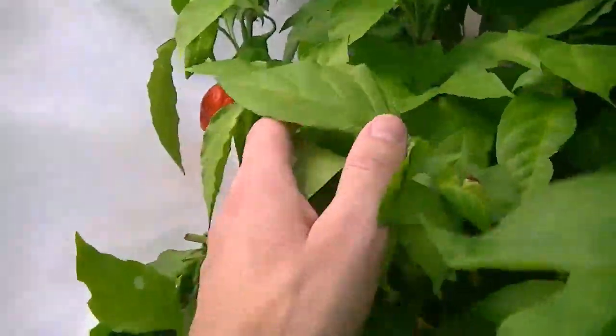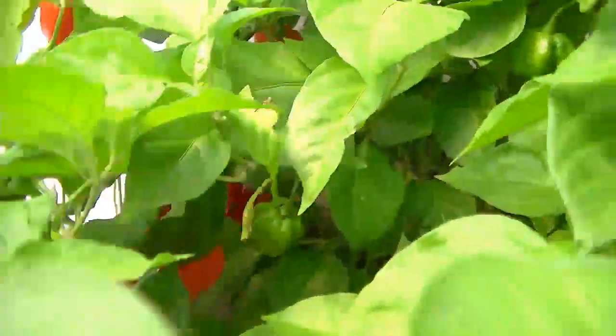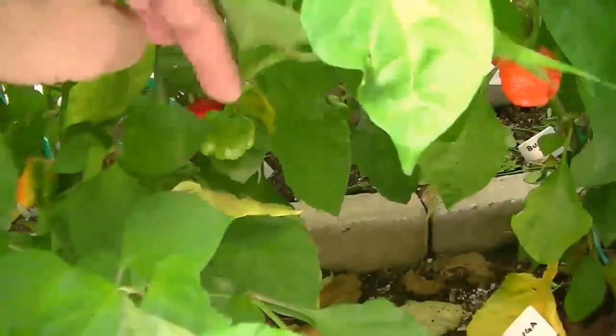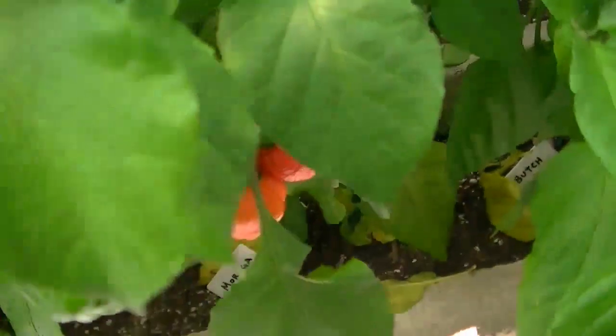Anyway, I've got my beautiful Fatali over here. They're red Fatali, actually, which is kind of rare, but I grew them a couple of years ago as well. Just beautiful. And my seven pods are all ripening. Now, I think with this greenhouse here, I'll easily be able to prolong the growing season until the end of October, maybe even the beginning of November. And I don't have to fuss with covering them up at night, because they're all covered up. And I've got my Morugas — you can see how beautiful they are.